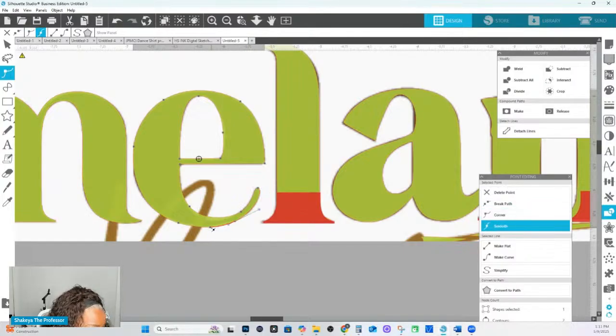Sometimes people use What the Font, and sometimes it ends up that you have to pay for the font. But I like edit points, so I don't mind doing this part. But I can also attempt to find the actual font and then just retype it. And if they know what their brand font is.